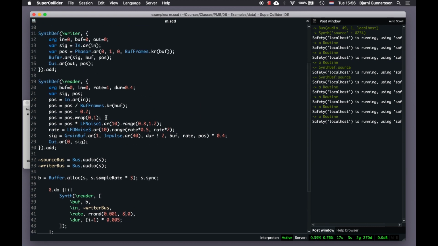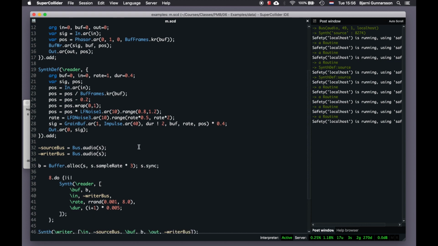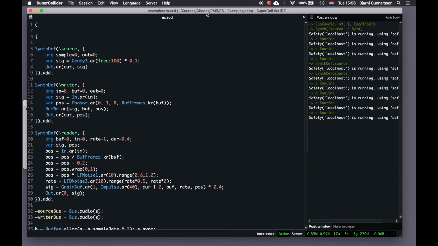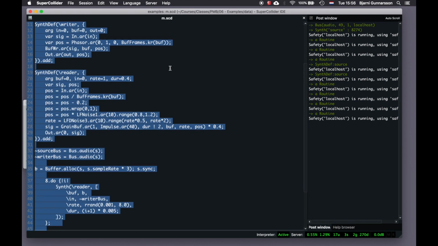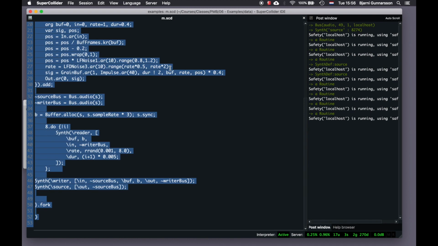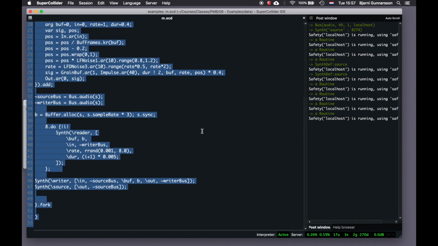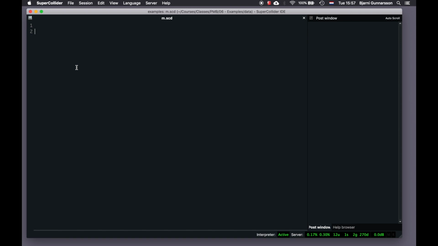And so we have 8 readers of the GenD being granulated, with the position and the rate being modulated, and yeah, I leave the other parameters for you. And this was my granulating a buffer example. Alright, I think that's it. I will remove this. You can access the code from the link and read it there.